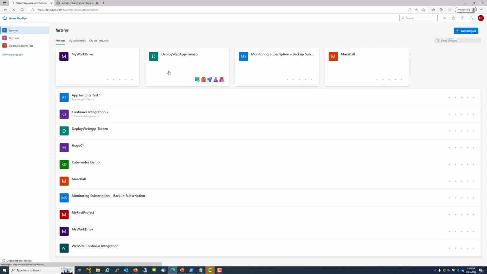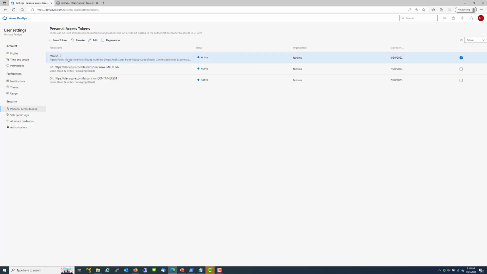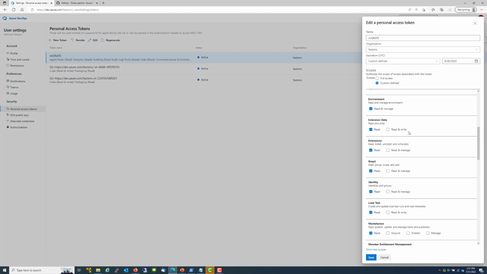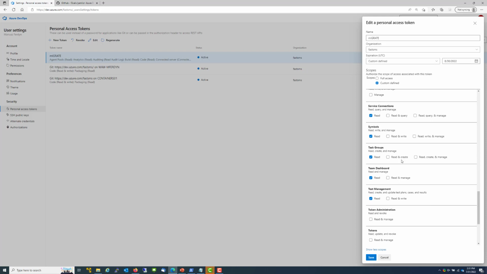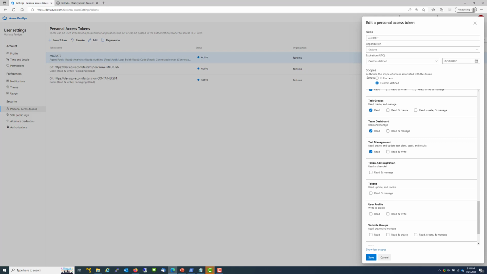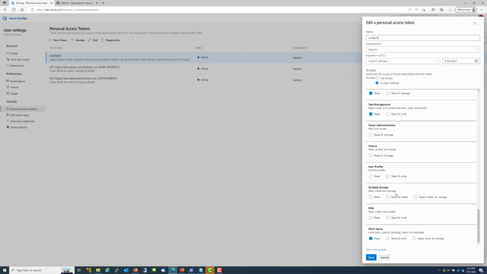So let's go to our token once again. That one, migrate, edit, and let's check what we have. Security, I wouldn't like to give manage. Token administration also not, user profile not, but yes, there are variable groups and wiki.